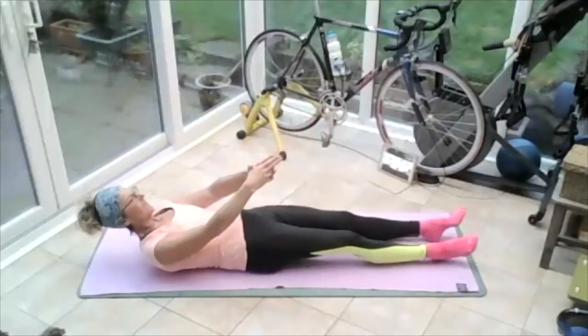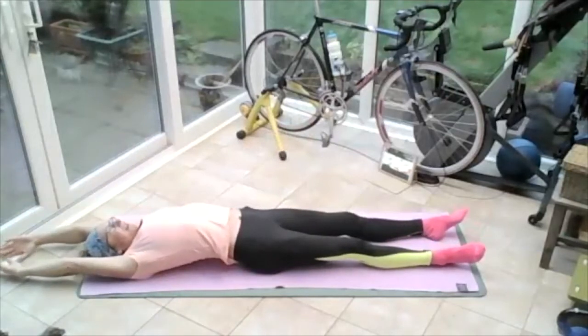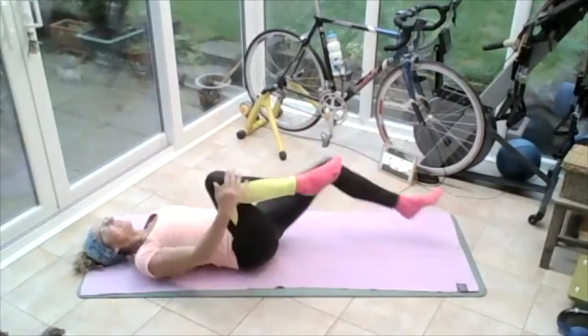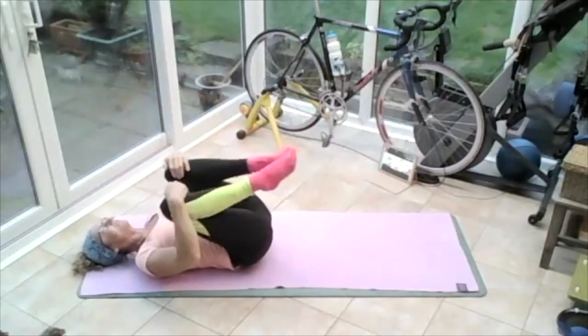All the way down to flat. Take those arms all the way over the head, reach and stretch. Let that back lift up. Bring those arms up to the sky. Bring them all the way down by the side. Bring the right knee in, bring the left knee in. Bring the tailbone up off the ground, hug those knees.